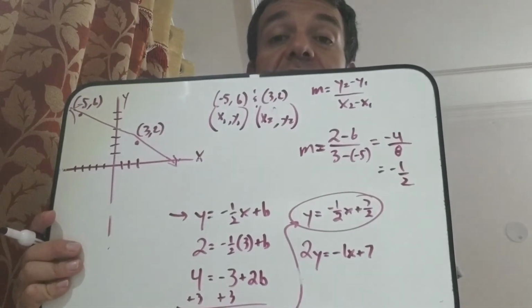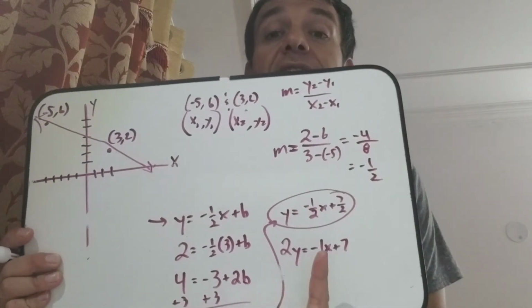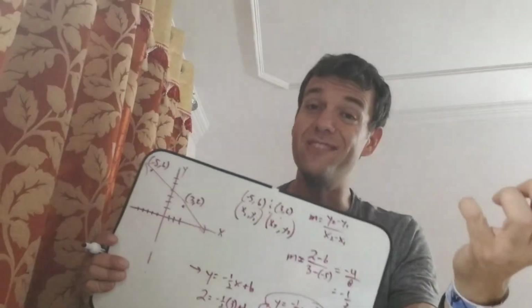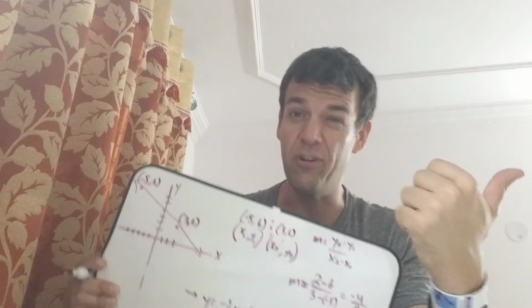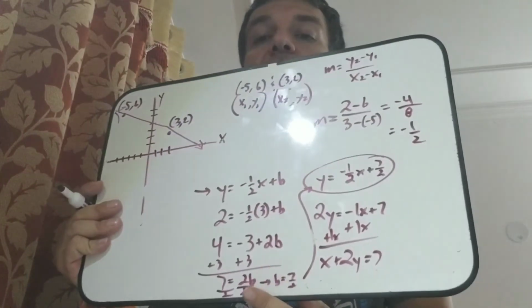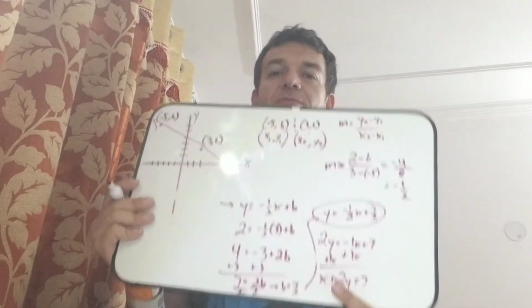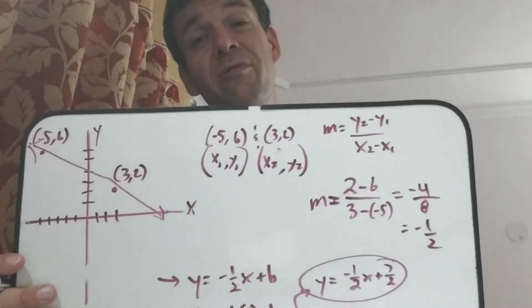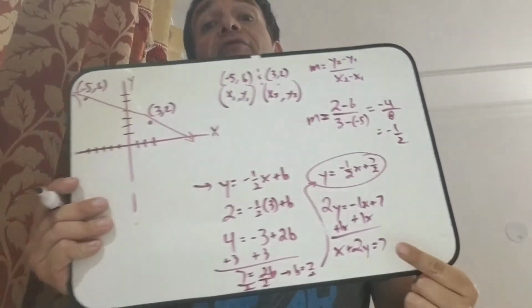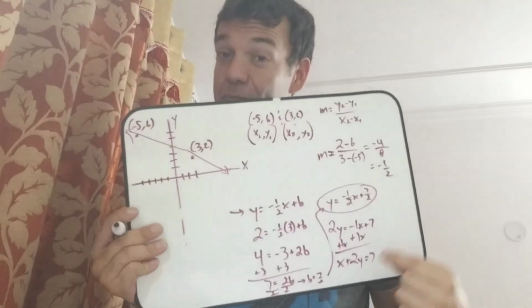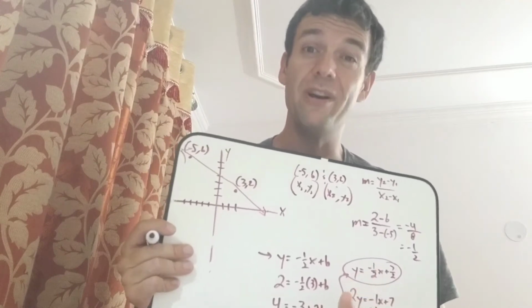I get 2y equals -x, or -1x, plus 7. Then I have to bring this x over to the left because remember, standard form says you have the variables on the left and the plain number on the right. So in standard form, boom, this is what we got. X plus 2y equals 7. Okay? X plus 2y equals 7. And then finally, if I wanted general form, I would just bring everything over to the left, including that 7. I'd subtract 7 from both sides, and I'd set it equal to 0. So that would be general form right beneath it.